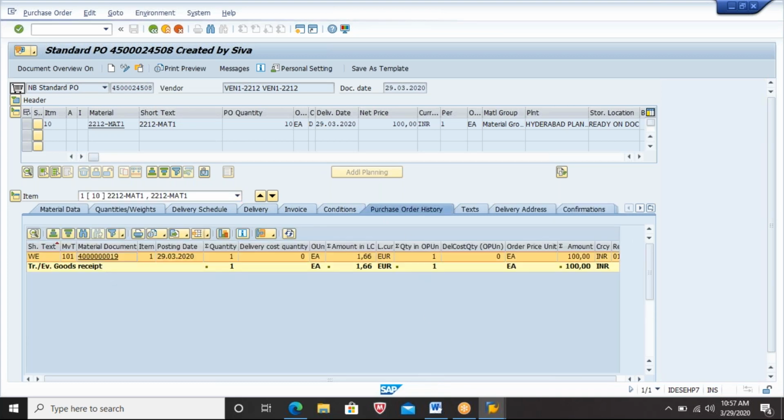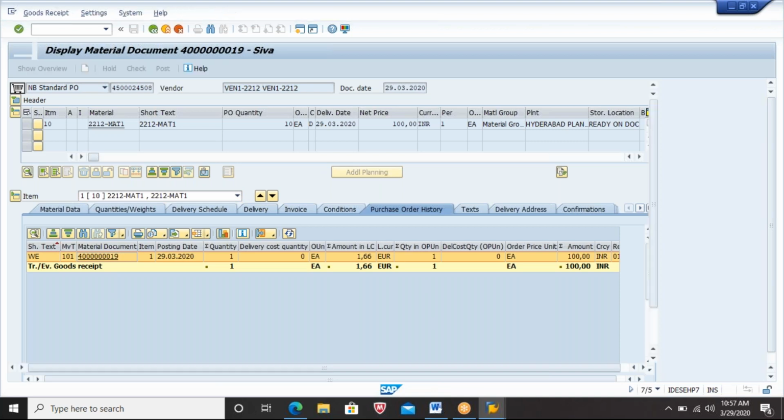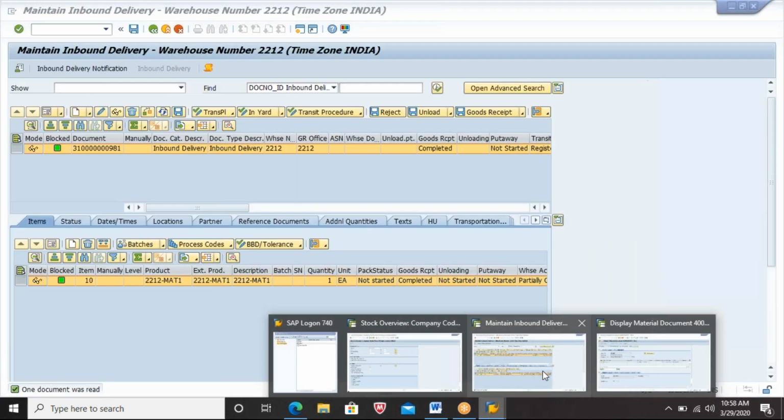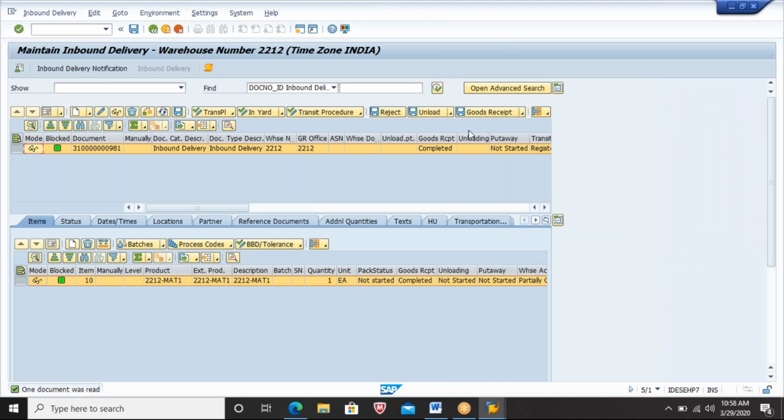This is the material document. Hey Shiva, if you don't mind me asking, what drives the creation of the delivery in EWM? I mean, what all do we need to maintain for that? Yeah, we'll discuss that. This is only a demo. To achieve this process, we need 3 sessions. After 3 sessions, every question will be answered automatically. What I would like to say here is that we are able to create a material document from EWM.